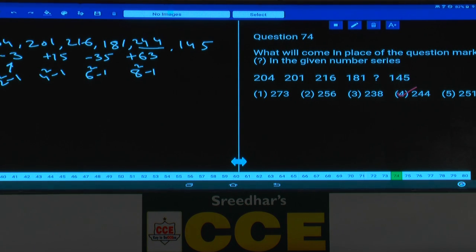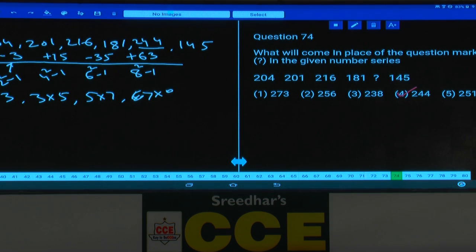Now the difference between the numbers can be expressed as n square minus 1, where n is even. 2 square minus 1, 4 square minus 1, 6 square minus 1, 8 square minus 1. Or these differences 3, 15, 35, 63 can also be written as 1 into 3. 15 can be written as 3 into 5. 35 can be written as 5 into 7. 63 can be written as 7 into 9. Next one must be how much? 1, 3, 3, 5, 5, 7, 7, 9, and 7 into 9 is 63, and 63 should be added. Done. These numbers can be written as the product of two consecutive odd numbers.